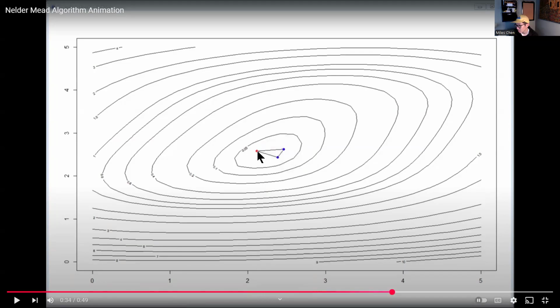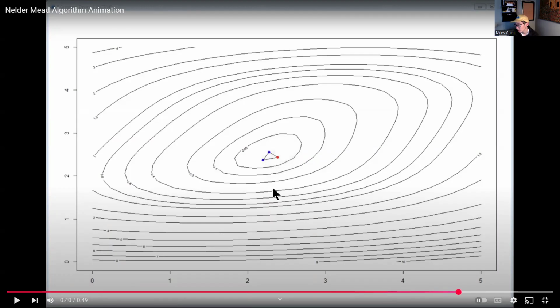Okay. I'm going to try reflecting. This is my worst performing point. We'll try reflecting it. That takes me over there. That doesn't work. We try contracting it. Okay. And this is the best of the contracted points. So now my simplex is getting smaller and smaller because we're doing a lot of these contraction operations. We will try reflecting this point, and the reflected point performs better than my second best point, but not better than the best point. So we will just take that.